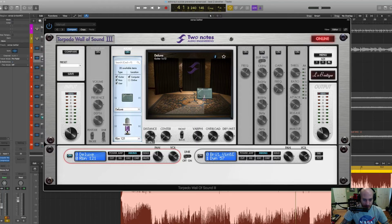That's sort of 6% distance-wise away from the speaker, and then about 5% off axis from the center of the speaker, mic-wise. I'm using this Ribbon 121 mic here. Let's give this a go through some of the mics.